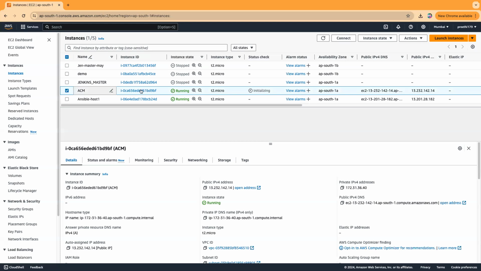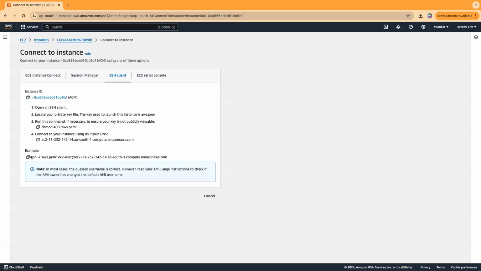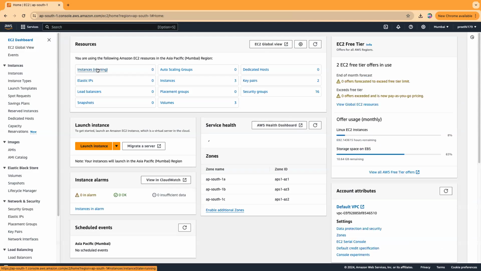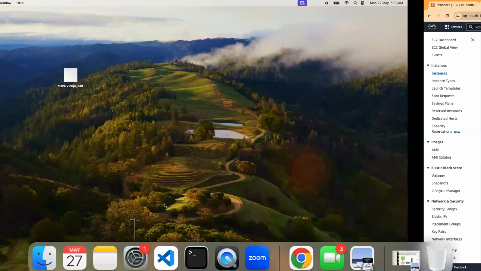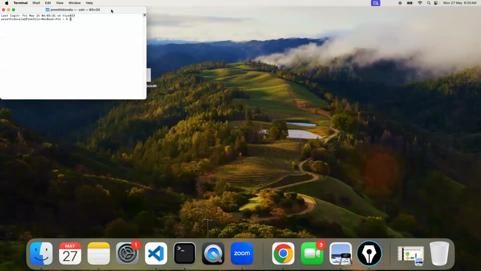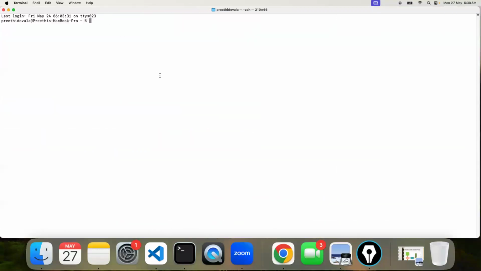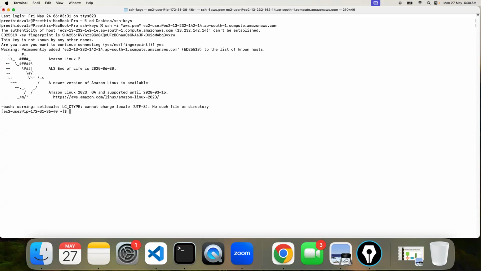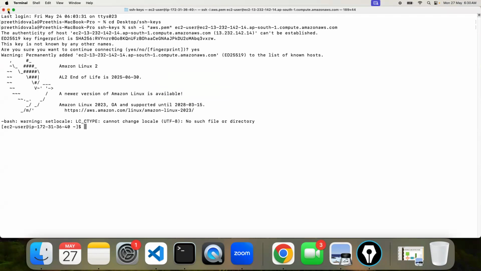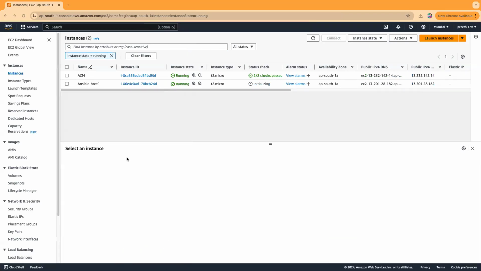So let me connect to the controller machine. This is going to be the controller machine and the other one is the host.